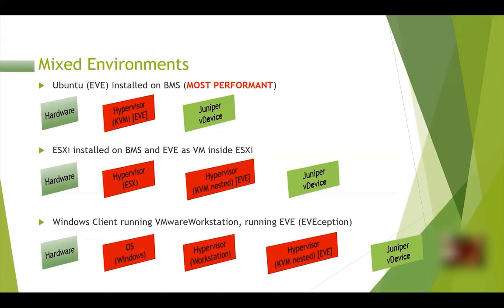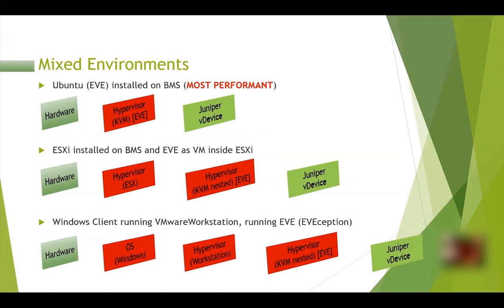Because if you think about it, if you install it on a VM on ESX, you already have one of the extra layers from the hypervisor in between, right? So on the bare metal server, your hypervisor, your Ubuntu, has direct access to the hardware. It runs QEMU on top, or KVM, it depends what type of image you use, and that has direct access to the hardware. So that's the quickest way from your virtual device to your hardware. So when you're looking at the slide, of course, it's the most performant one.